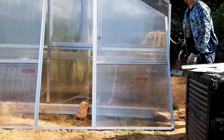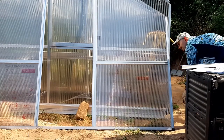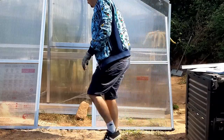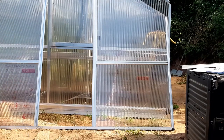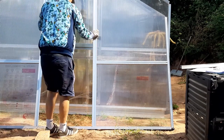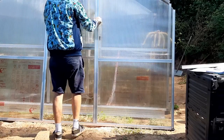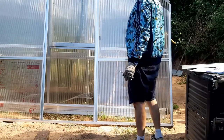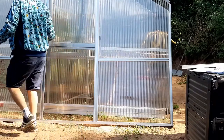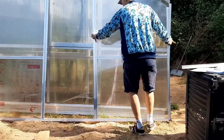Alright. Now I put some stones to hold the other one. I'll put these away now. Okay, this is good. It doesn't need to be perfectly straight, but it should be straighter, so I don't have a crooked wall.